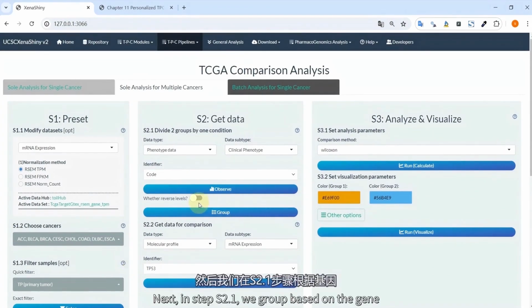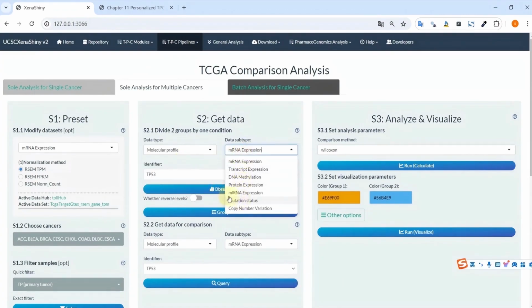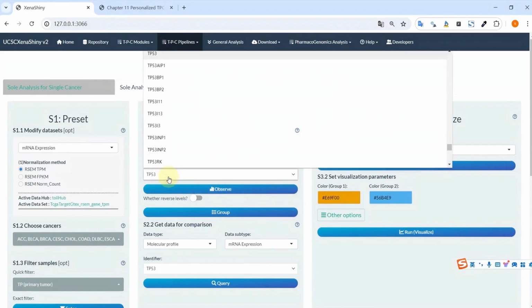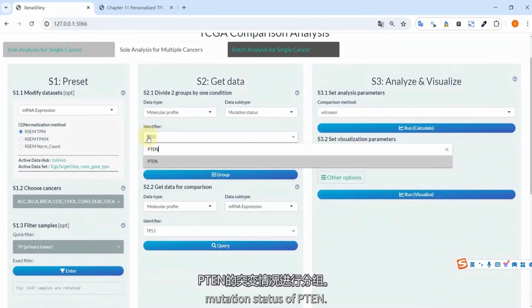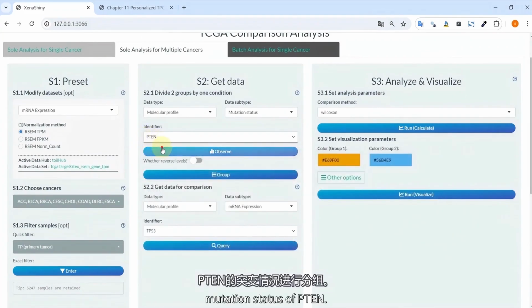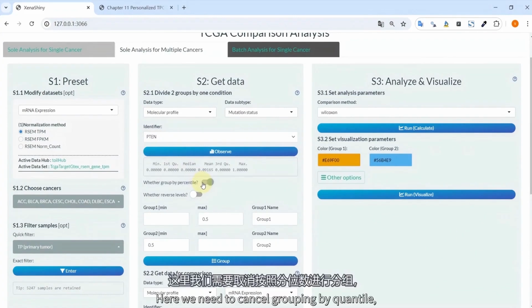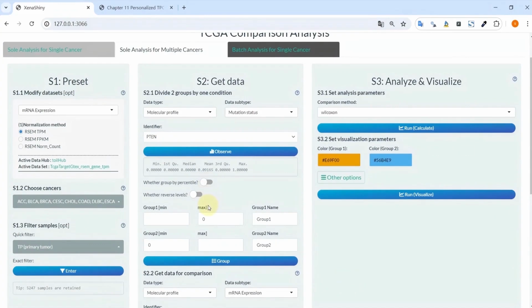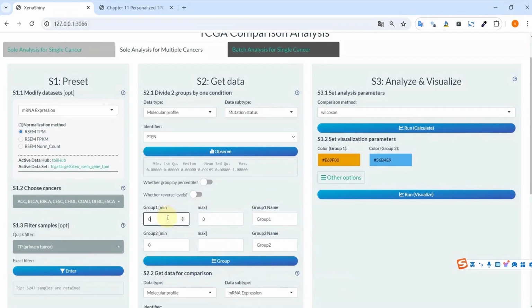Next, in step S2.1, we group based on the gene mutation status of PTEN. Here we need to cancel grouping by quantile. Group 1 is left closed, right open, with its interval set as 0, 1, representing the wild type.